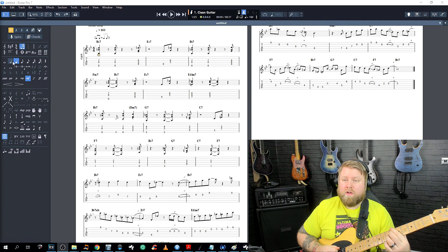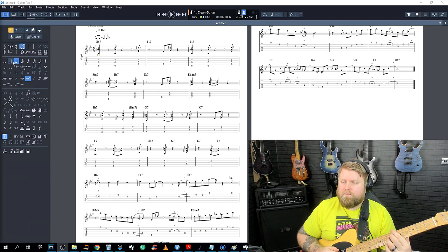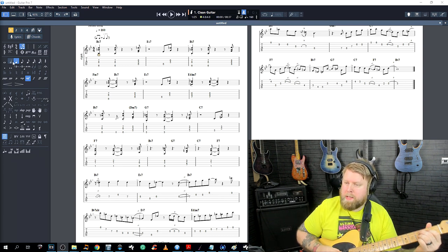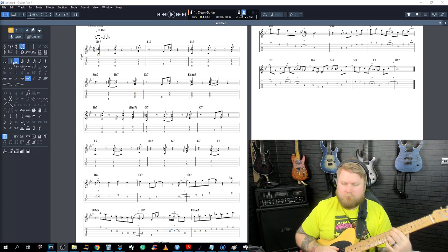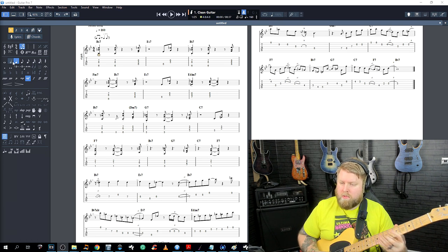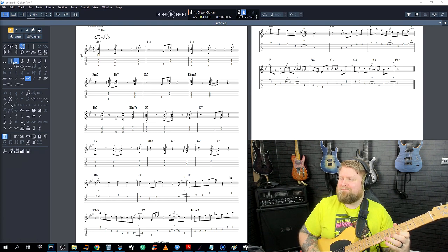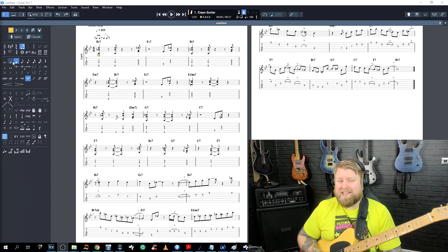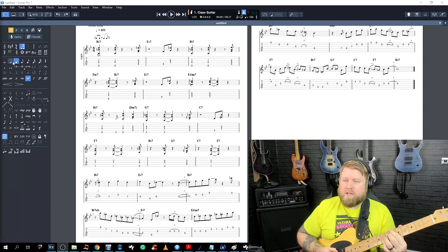Faster. 1, 2, 3, 4. Tricky, and let's just try and take it to silly speed, see if I can break myself. 1, 2, 1, 2, 3, 4.